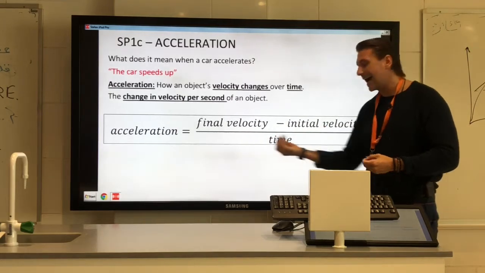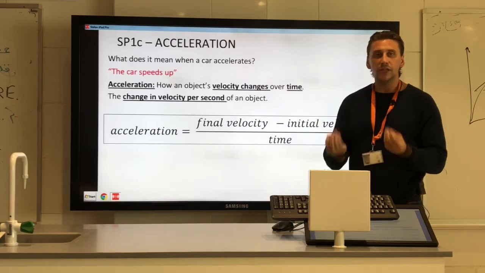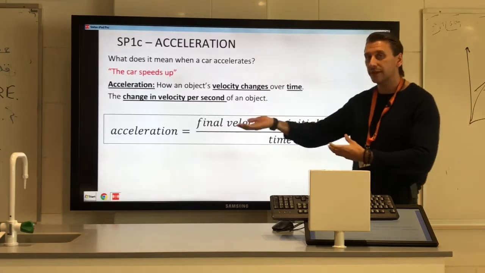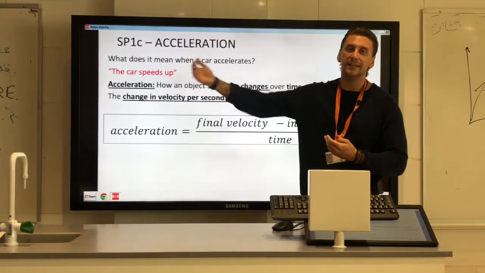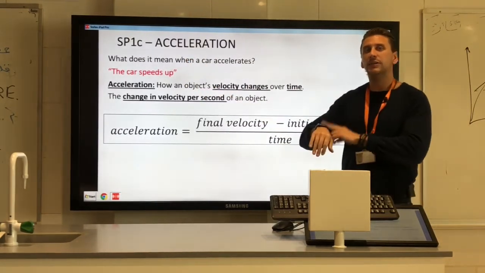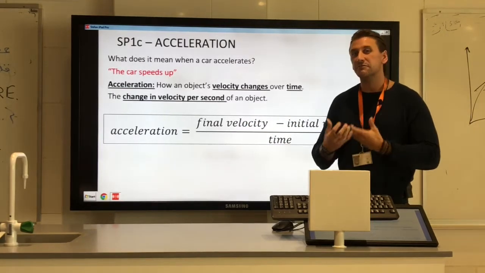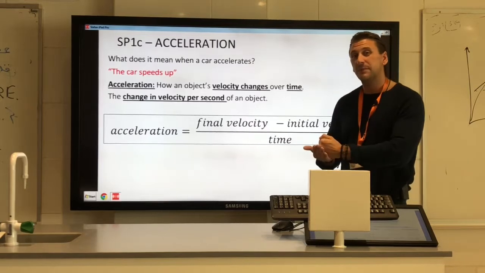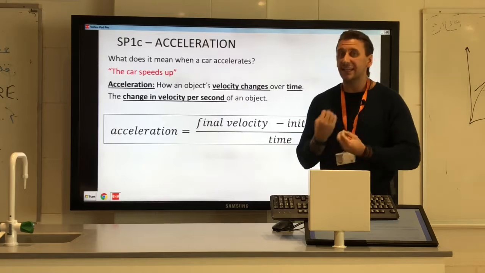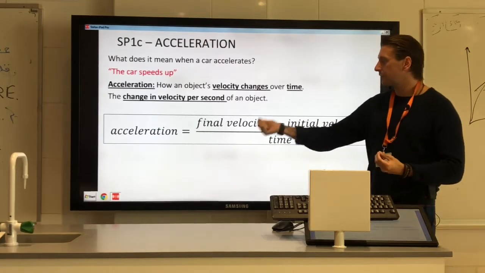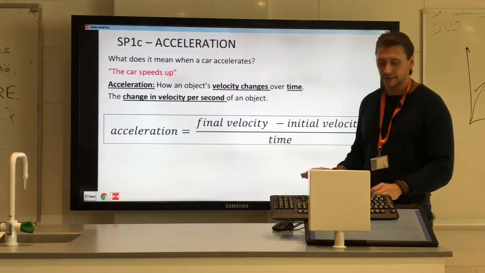The second thing is, how much time did that take me? Because in order to know what the true acceleration is, I know that acceleration happens when the velocity and the speed changes. So I went from 3 meters per second to 8, so I've changed my velocity, but how long did that take me? Because I could do that in a really long time, which means my acceleration is really low, or I could go from 3 meters per second to 8 meters per second in a really fast time, which means I'm accelerating quite high. All right, so final velocity minus initial velocity divided by the time that it takes.